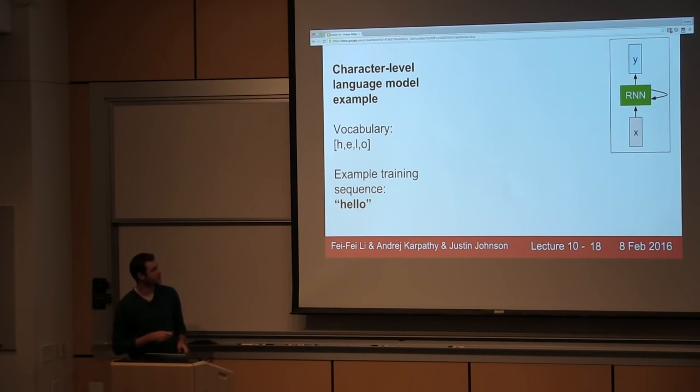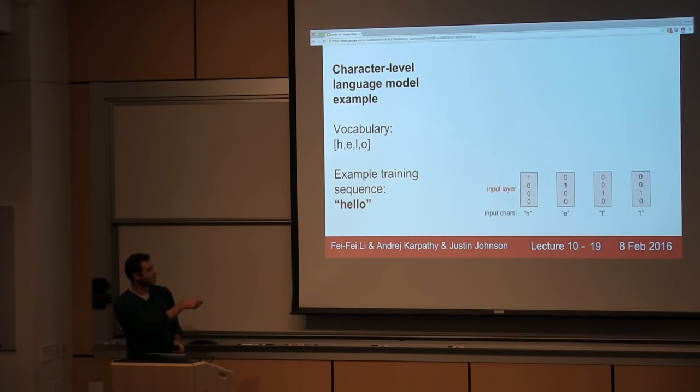The way this will work is we'll feed in every one of these characters one at a time into a recurrent neural network. So you'll see me feed in H at the first time step, and here the x-axis is the time. So we'll feed in H, then we'll feed in E, L, and L. And here I'm encoding characters using what we call a one-hot representation, where we just turn on the bit that corresponds to that character's order in the vocabulary.